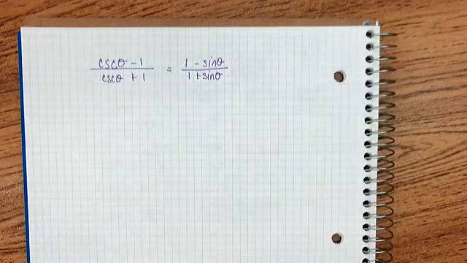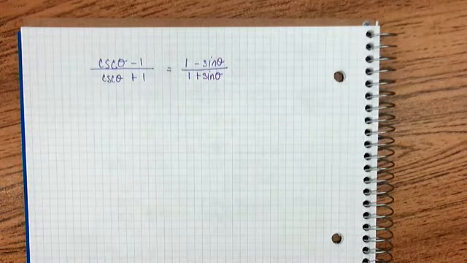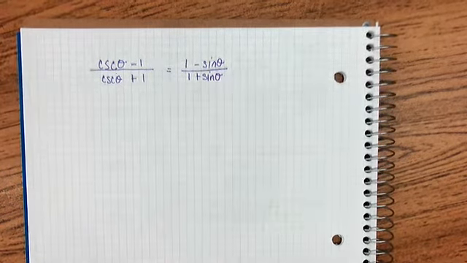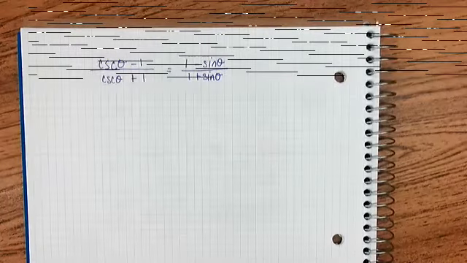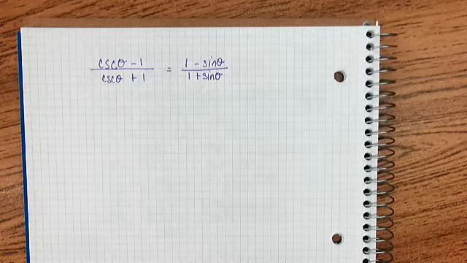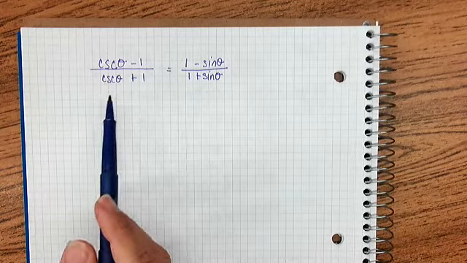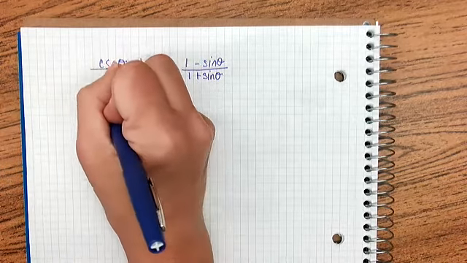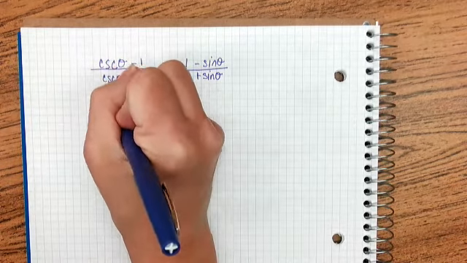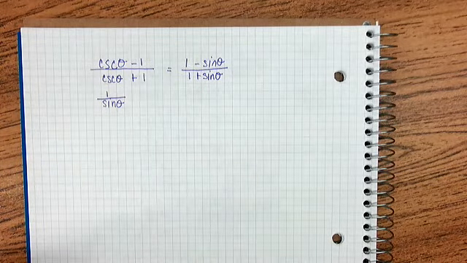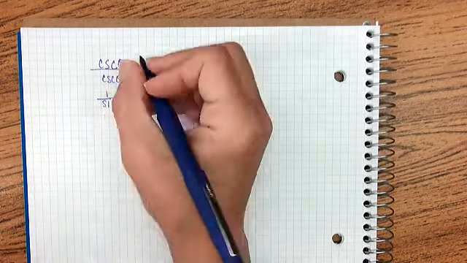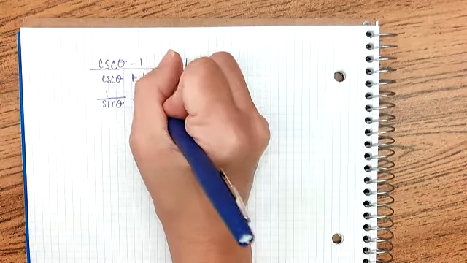Okay, cosecant minus 1 over cosecant plus 1 is equal to 1 minus sine over 1 plus sine. Okay, let me try it. Okay, it's not super great. When all else fails, start by writing in terms of sines and cosines. Cosecant, 1 over sine. I already know I'm going to need a common denominator. So rather than writing 1 over sine minus 1, I'm going to write 1 over sine minus sine over sine.